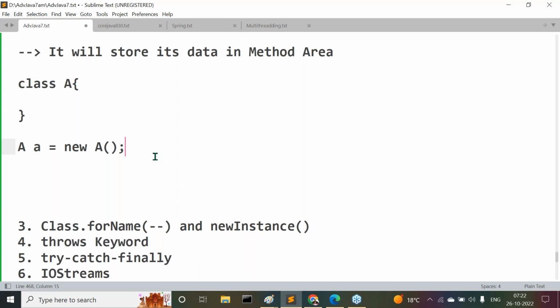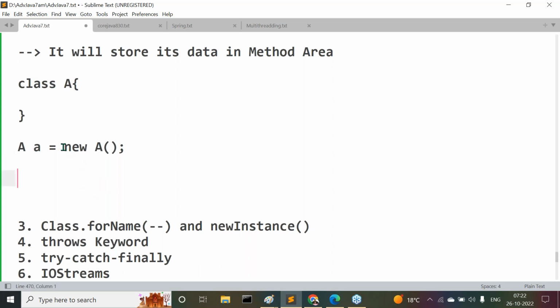But whatever object is created in heap memory, that object's reference value is managed by a variable. That variable is called a reference variable. We cannot say A is a reference variable.